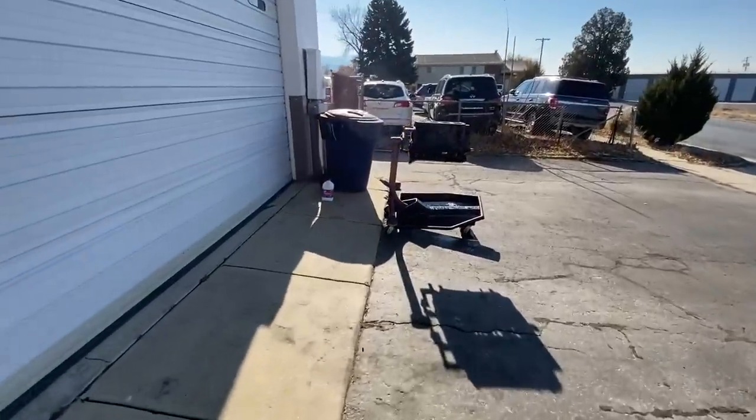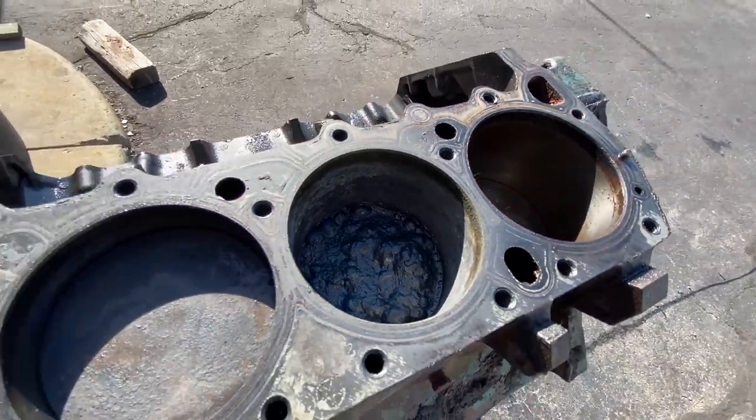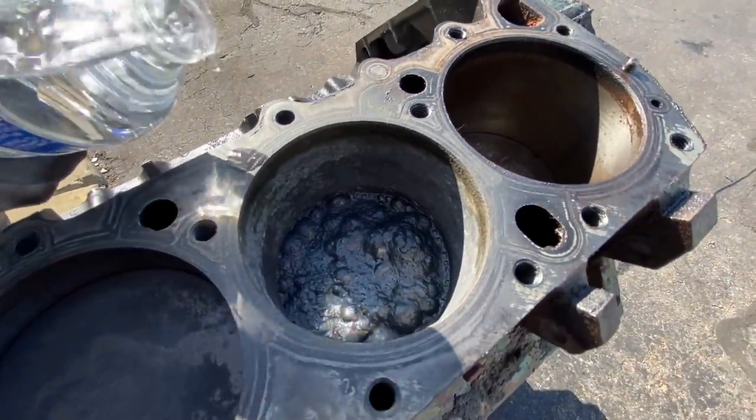How's our science project doing out here? Not seeing a lot of smoke anymore. Yeah, it looks like the acid is almost completely eaten down to where it's just a big, gross, foamy whatever. So let's neutralize real quick.